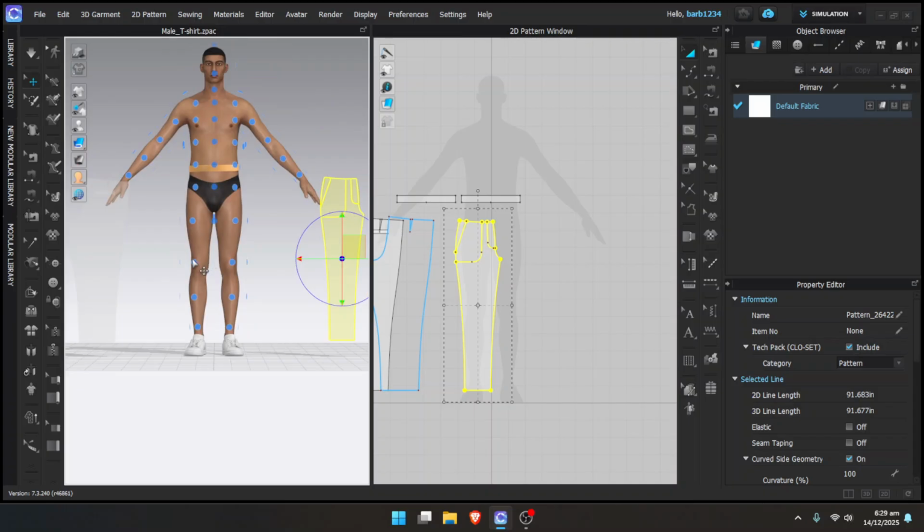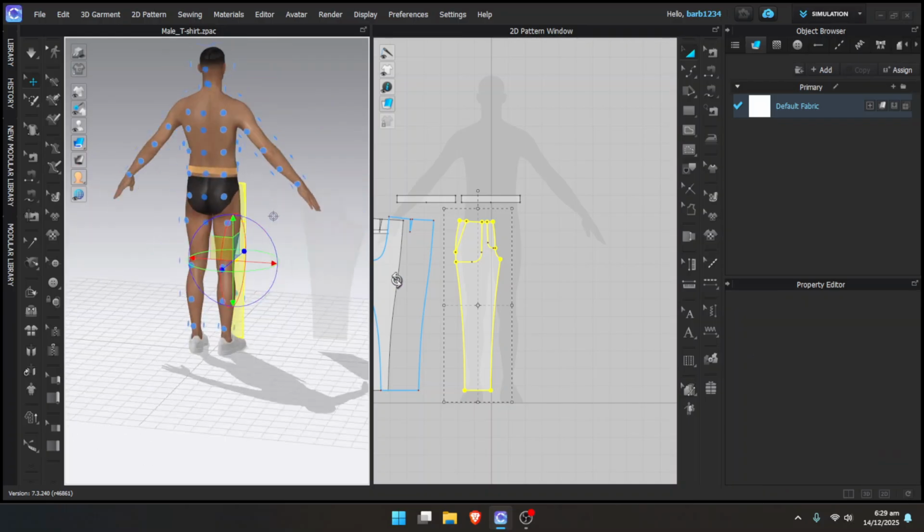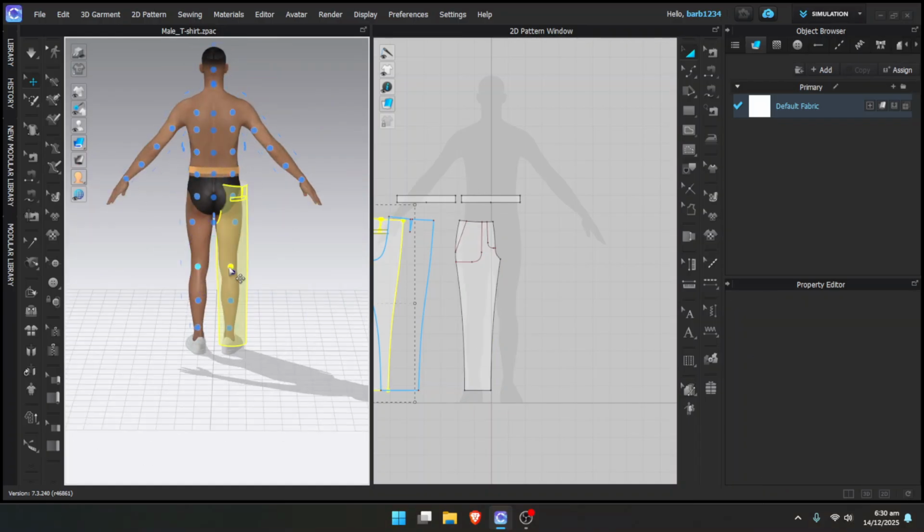Arrange the pant pieces around the avatar's leg. Sew them to the waistband and sew the side seams together, then simulate.